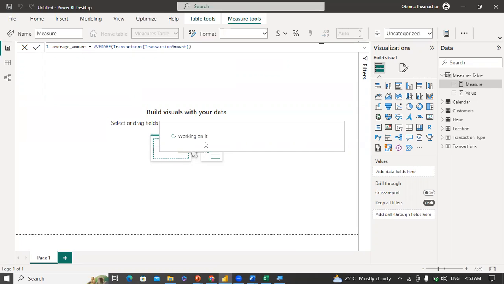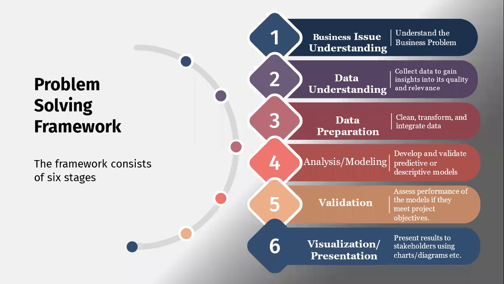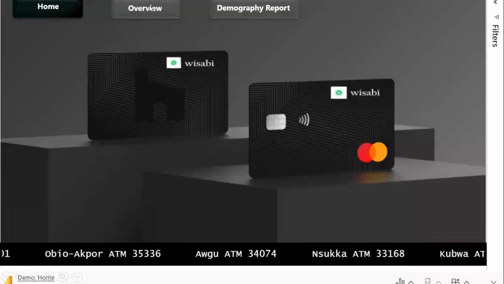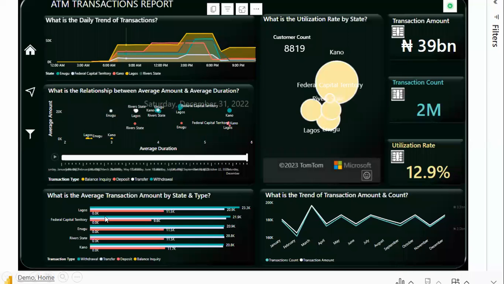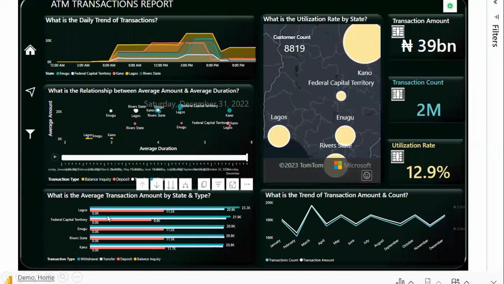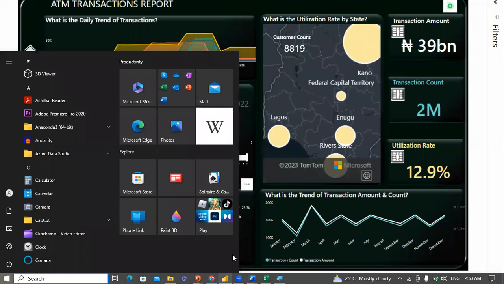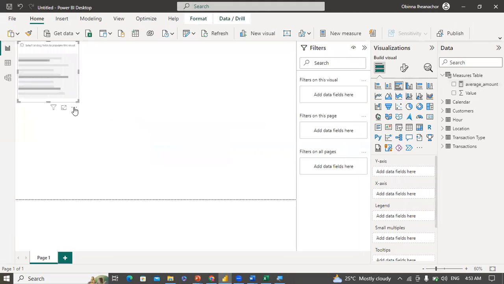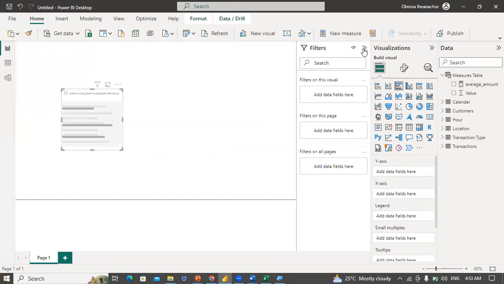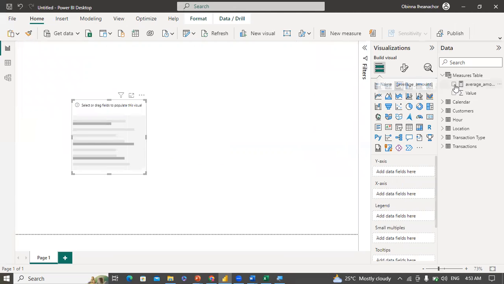So for this, I'll just use our template here to guide us in our design. So I'll bring in a clustered bar chart into the view. And simply, I'll bring in my measure.